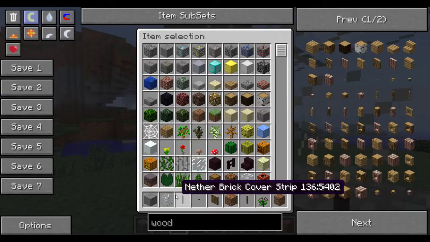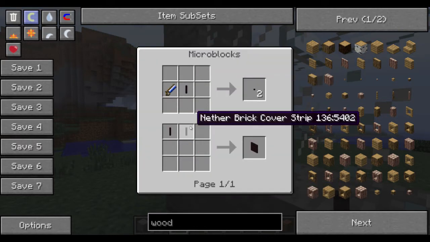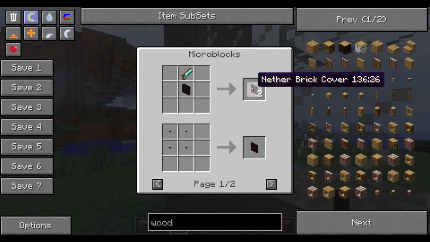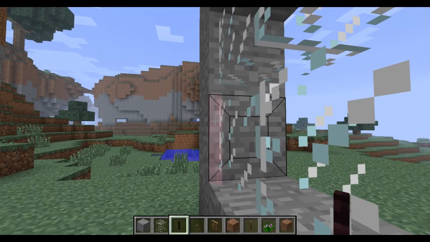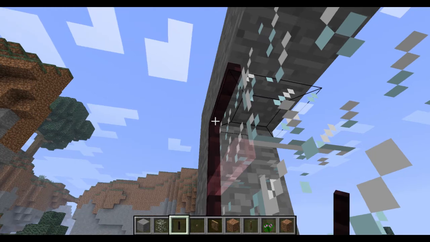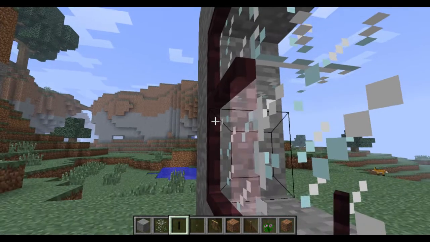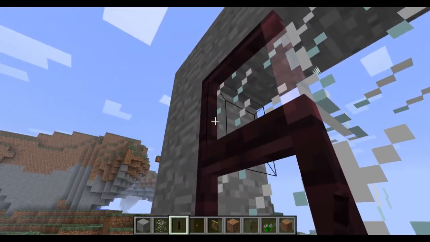Now, next, you want to get the nether brick cover strip, which if you don't know how to make that, you basically take one of the panels, and you put the nether brick cover on the side here, and it'll make it into a strip. Now, you're going to have to look on the side here so you can get the inside of these columns. What I always do is the side and then the top, and then I look underneath it. The reason why I look underneath it is it puts it on the opposite side of the same block. As you can see, let's put it there too.